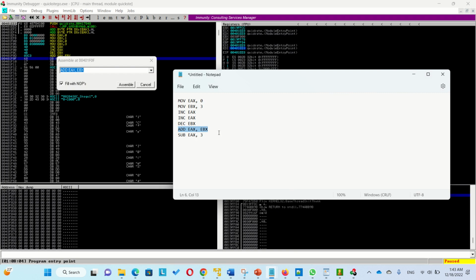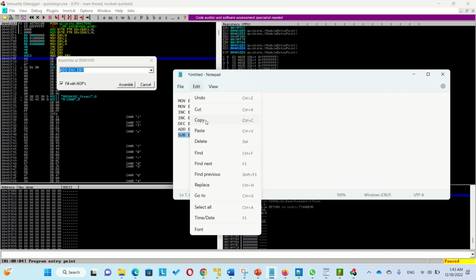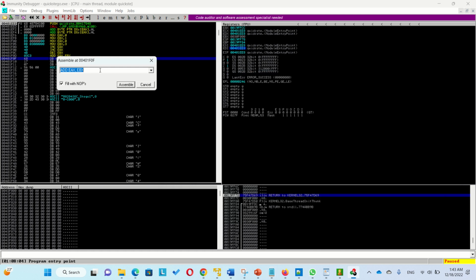And the last one is this one. Sub EAX, comma 3. What that means is we're gonna subtract 3 from EAX.